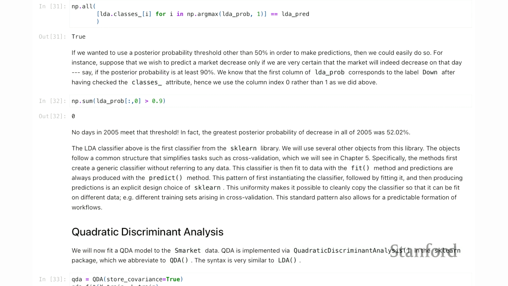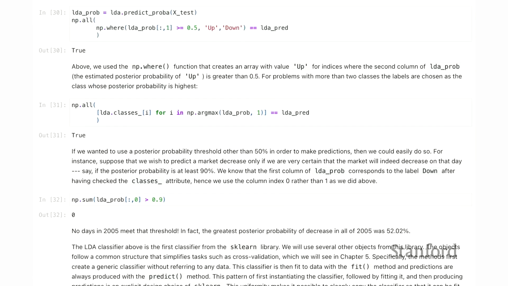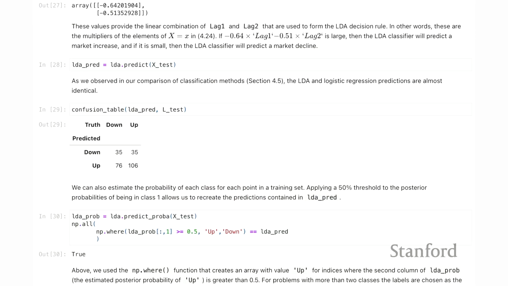So I guess if you increase the threshold, you'll classify fewer observations in the up class and more in the down class. That's right. And that'll change those 2 off-diagonal errors that you have in the confusion matrix. Yes, and I saw in the text that it's actually the first column that is the down class. So the effect will be that if we increase the threshold to 90%, we'll predict fewer in the down, and the number in this row will get smaller. But it's possible that the accuracy will improve, depending on the balance of how many are up and down, and the within-class accuracy.